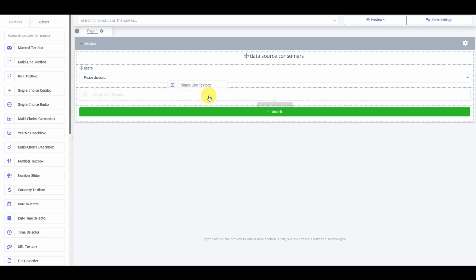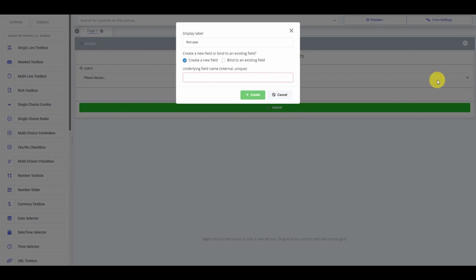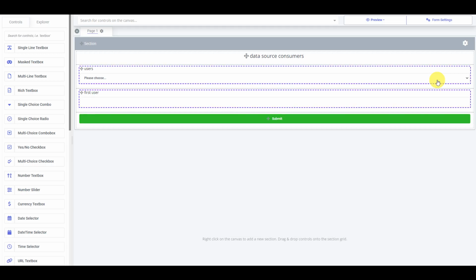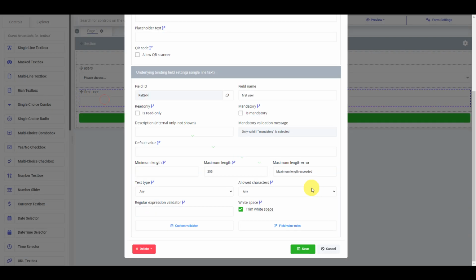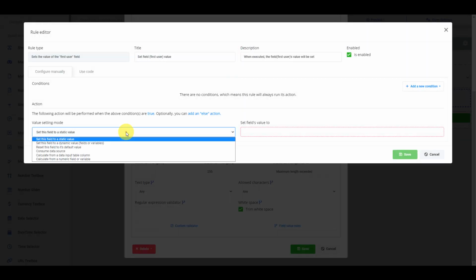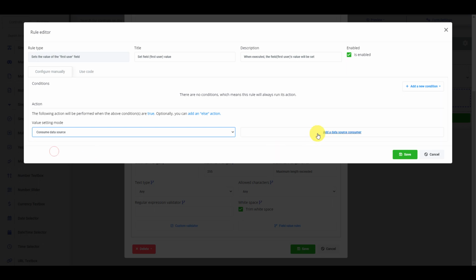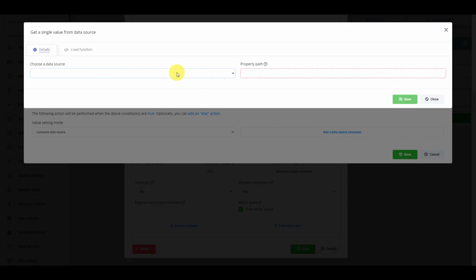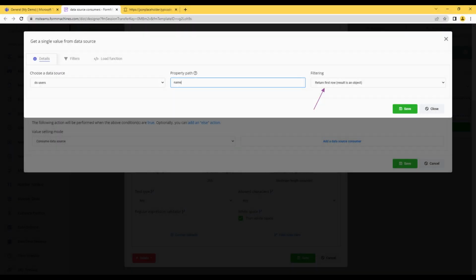Now let's use the same data source to populate a single text box. Because our data returns an array and the consumer requires a single value, by default, Form Machines will only take the first row of data from the array.